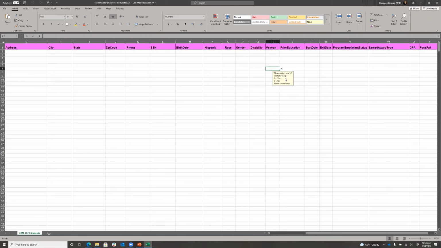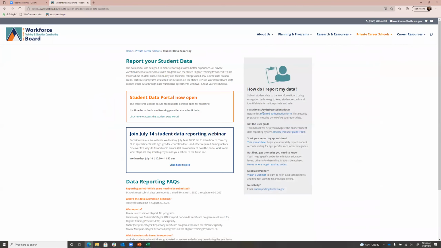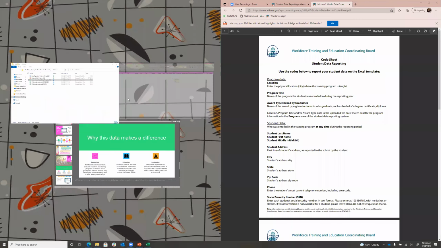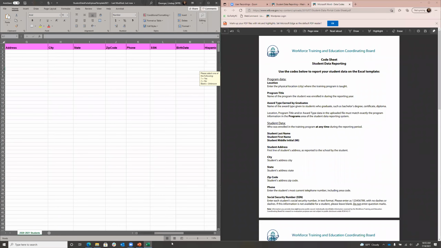if that doesn't work for whatever reason, we also have on our website right here this required code sheet. This code sheet shows you every single box step by step. It goes through every single box and tells you what you need to put in each box.